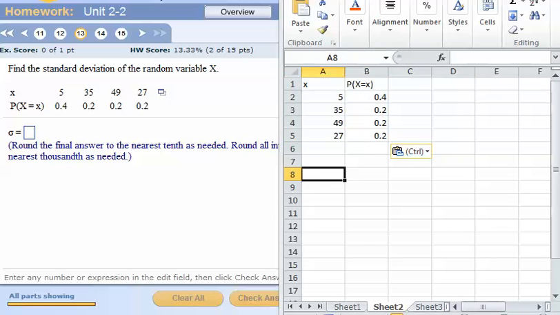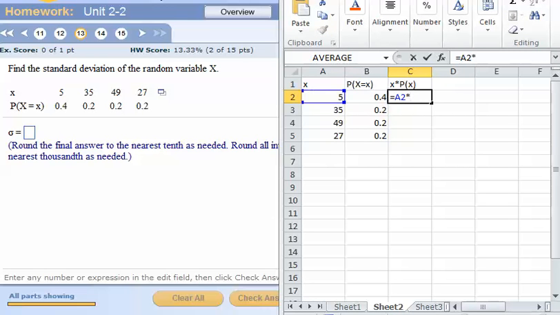Now the first thing you have to do is get the expected value. To find it, you take the product of the random variable times its probability for each one, and then add it up. So first we need to calculate x times p of x, and all I'm doing there is labeling it. Here's where I'll do the calculation with an equal sign: take A2 and multiply it by B2, and hit enter. Now I'm going to ask it to do that all the way down, so I'm just going to click and drag the plus sign down so it fills them all in.